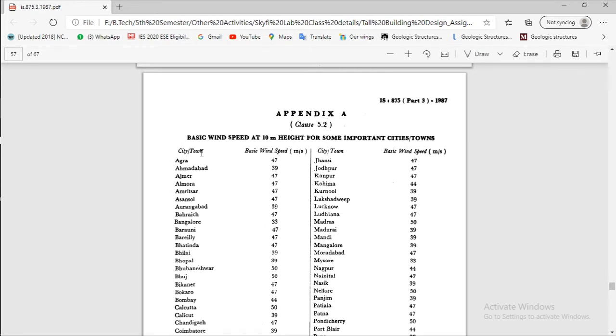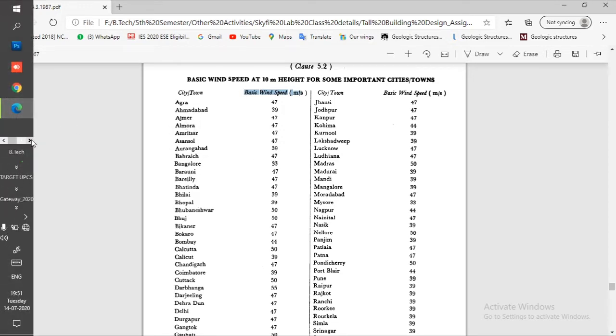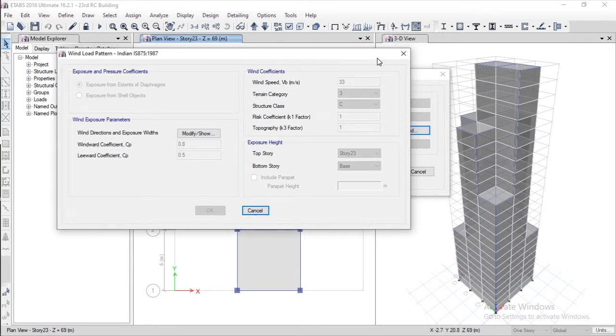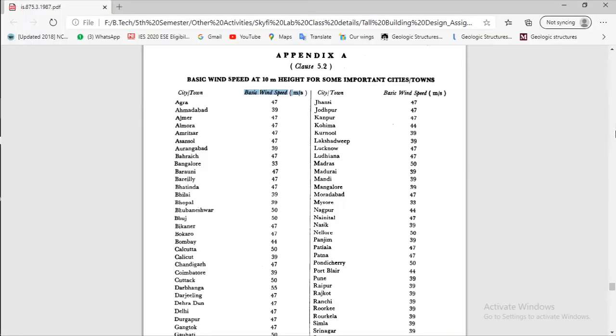There is another list in Annex A, in the appendix A, where the city and town list is also given according to the Indian Standard, and the basic wind speed is given against the city or town.